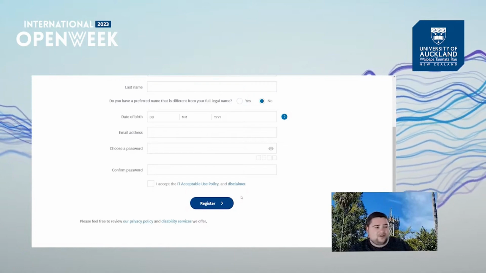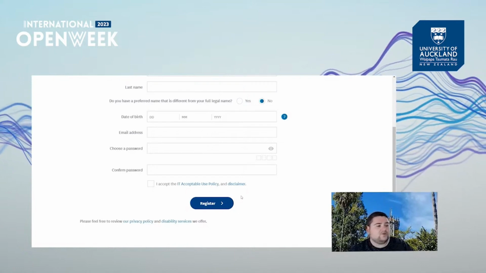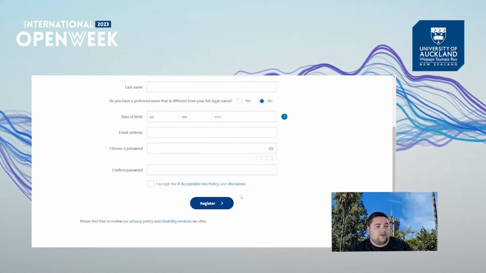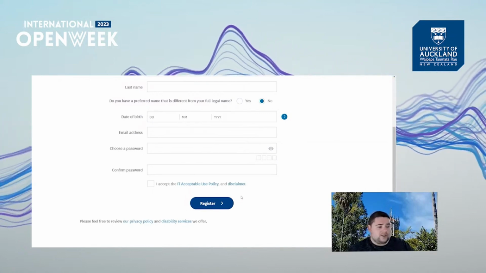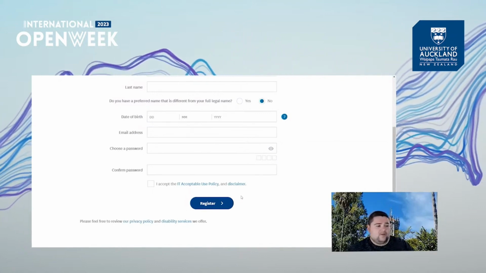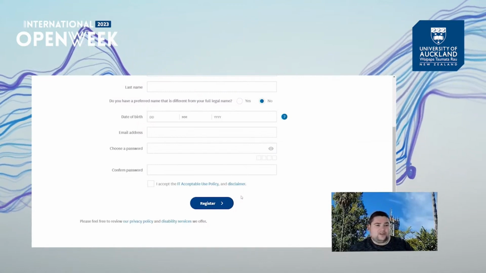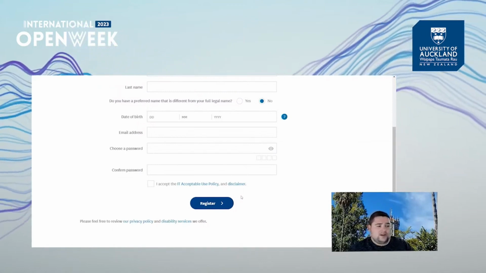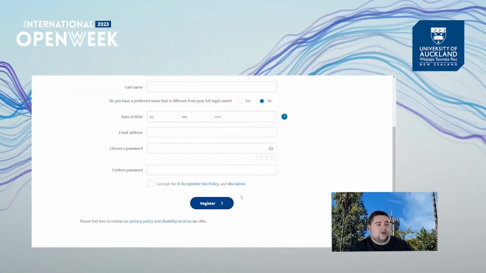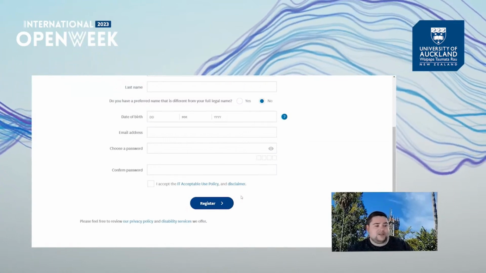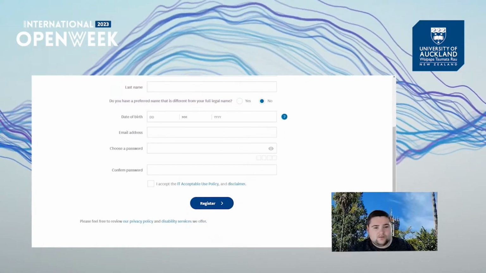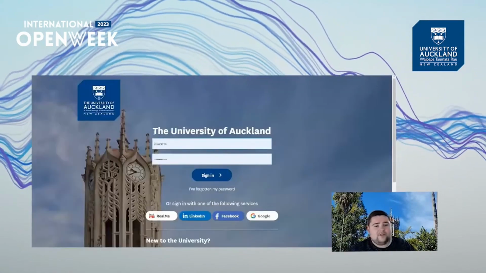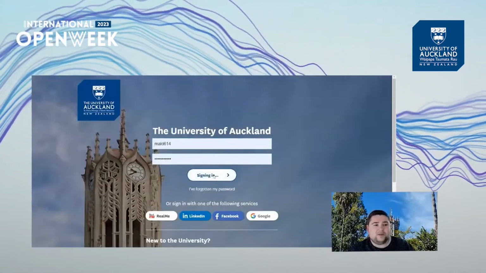Once your account has been created, you'll be taken to another screen, which will ask you for further details. This will ask you to enter some questions about your demographics, your contact details, and if you need any health or disability assistance from the university. When you click Next after you've finished this section, your details will be updated and you'll be taken to the start of the application. As I already have a login, I'm just going to sign in using those details.